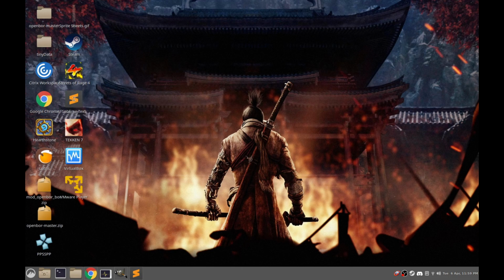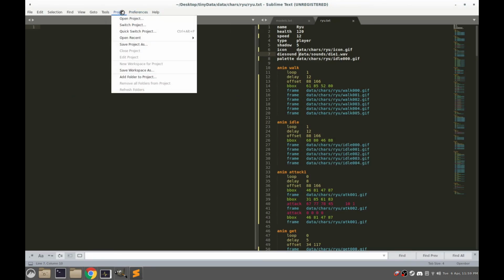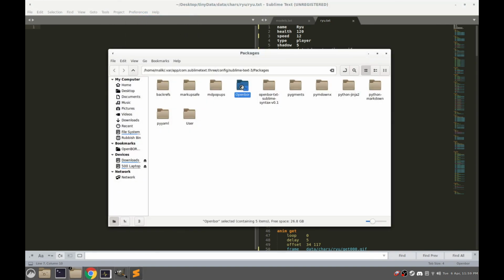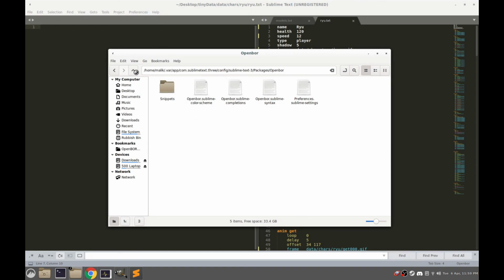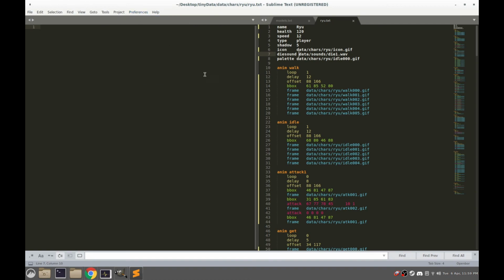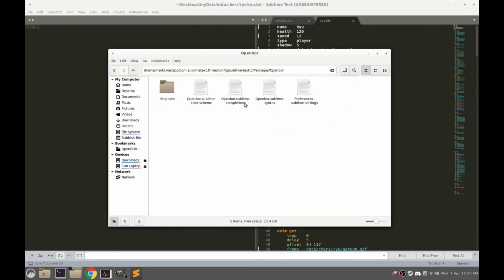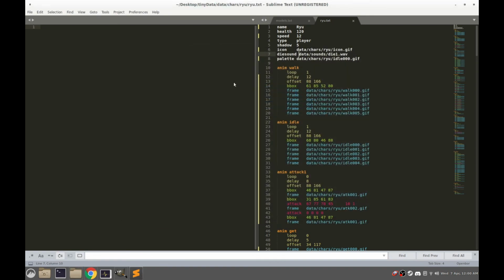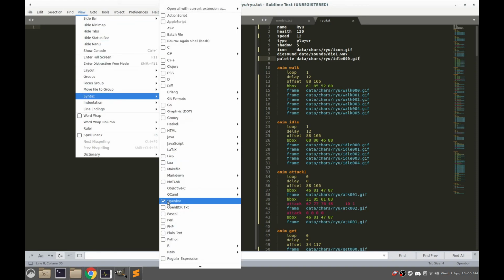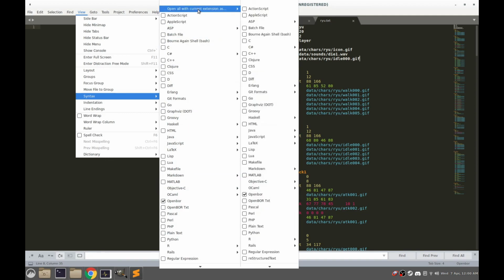For Sublime Text, I'll quickly go over the package I made, the OpenBOR package. I'll have a download for this. You want to put this in your packages folder. With the link I'm going to give you, in Sublime go to Preferences, Browse Packages, and paste it there. When you click on the folder, it should show all these files. Once you've got a document open, you can go to View, Syntax, and select OpenBOR. You can associate it with a type of file, so you just choose Open all with current extension.